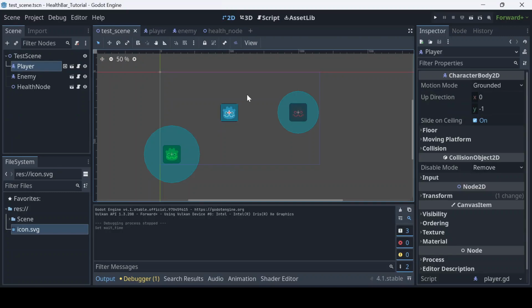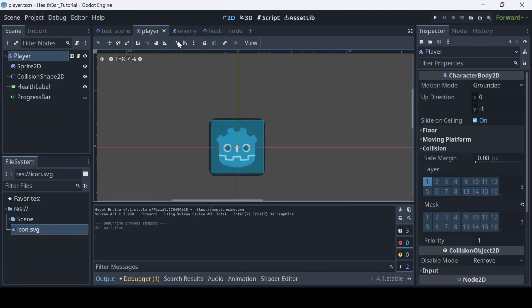So now there's one more thing I want to show you guys, and then we are all finished. And that is, well, we are taking damage here, but what if we're moving along in our game and I want to see how much health I have? So let's go ahead and do that. It's going to be another fun thing we could do. So we're going to do in player, and then we're going to do project settings.